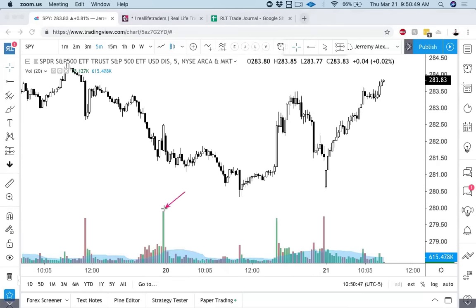First of all, you're always going to get massive volume at the end of the day on the SPY and most stocks. Most stocks are going to get tons and tons of volume right towards the end of the day because that's where everyone's closing their position, locking in gains, whatever. But that volume is really useful because at the end of the day on the SPY right here, you have a huge bullish volume spike. So what do you think, boys and girls?